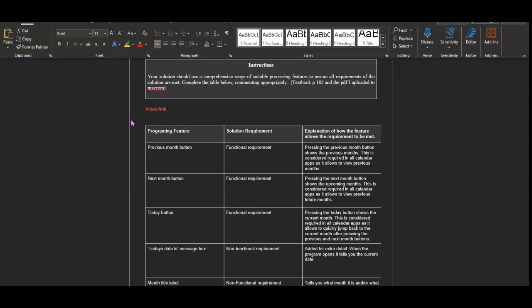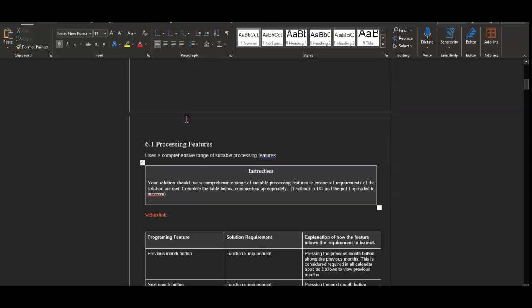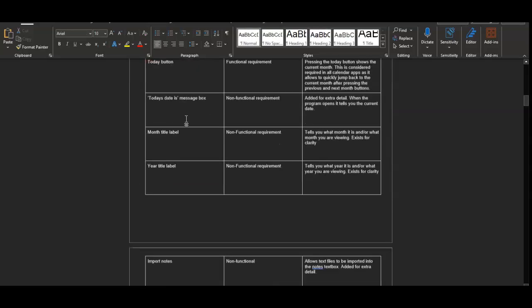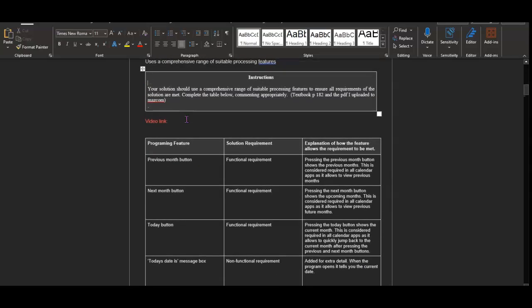I'll be doing my video for software development year 12 on the long-term project which I made, a calendar. I'm supposed to do this in one video, but I think it would be better to split it across 4 videos for each of 4 different sections. So this first video section is on the programming features, the processing features. I'll go over each of these processing features and discuss the meaning behind them.